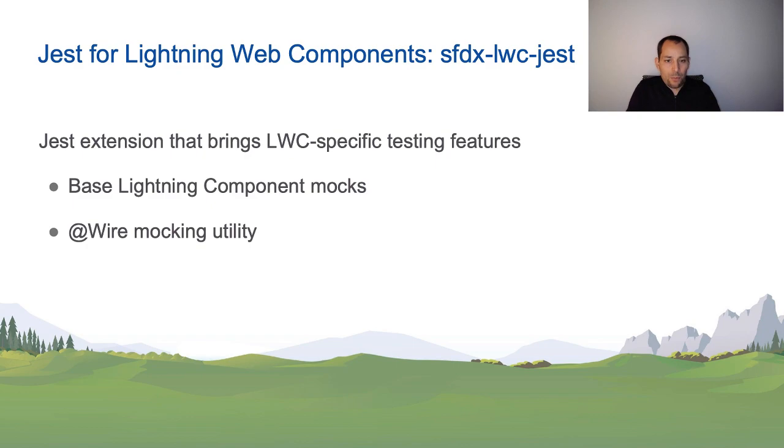Now, we did have to provide an extension to adapt Jest for Lightning Web Components. It's called sfdx-lwc-jest. And this extension brings two specific features which are really required to do proper testing with Lightning Web Components. The first thing is that it brings mocks for the base Lightning components. So when you're testing your components, there's a good chance that you have buttons or icons or things that are part of the base components. And since the source code of these components resides on the Salesforce platform and you're running on your local machine, you need to have something to replace that.